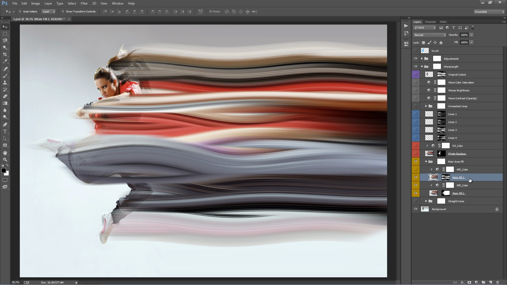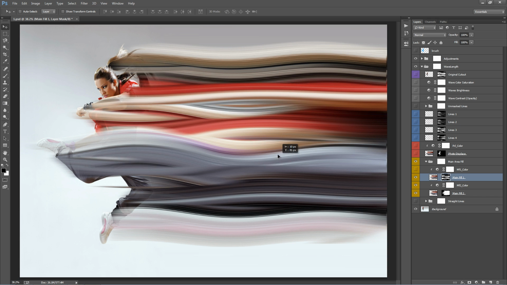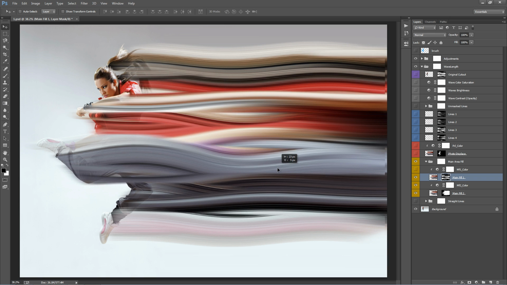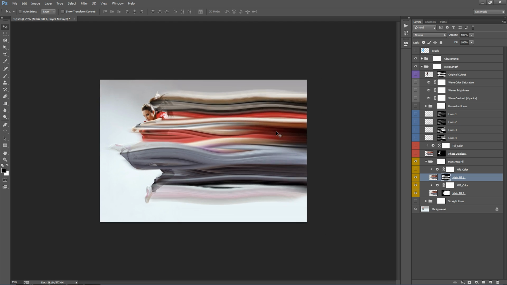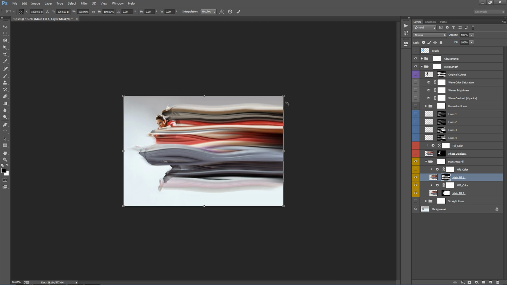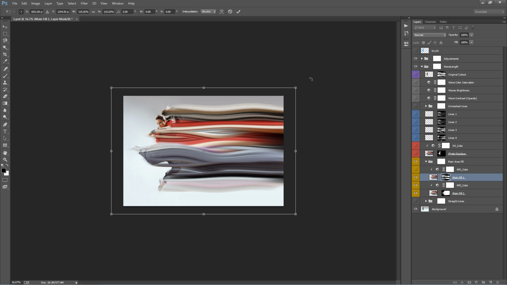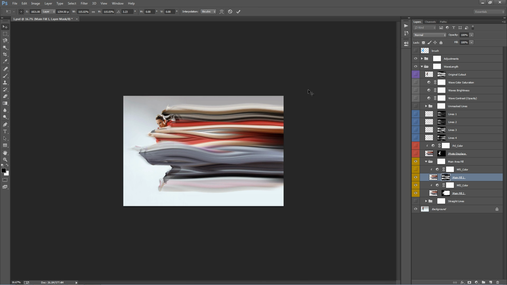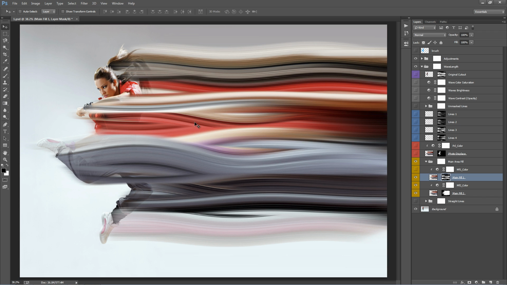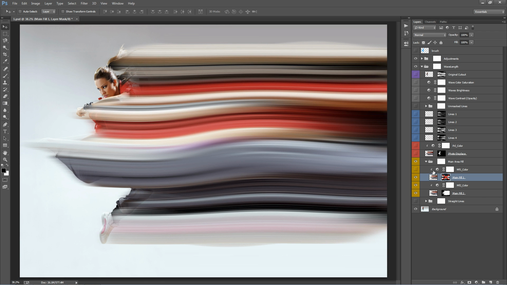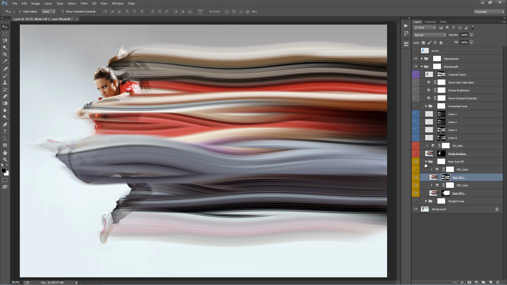What you can also do with this layer is, if you select the mask, you can play around with moving it around, so you can change the position of where it weaves in and out, or you could zoom out and maybe scale it. Just hit Control T or Command T, scale that up and down. We can rotate it. Just experiment with that, because you can get some cool results playing around with that one. So what have I done? I'm just going to undo that, turn that back on.